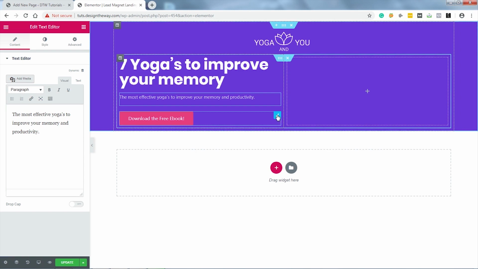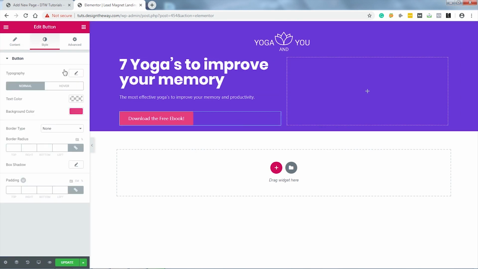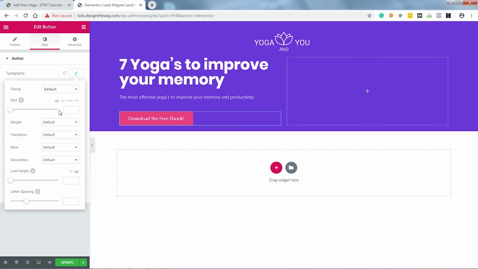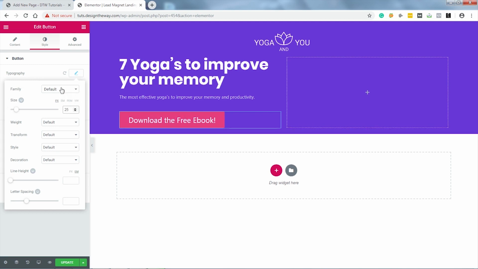And now let's make the button a bit bigger. Let's go to typography and set the font size to 25 px and font family to Open Sans and width bold. It looks much better now.